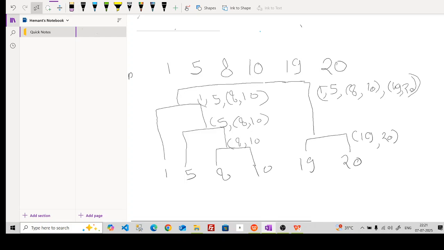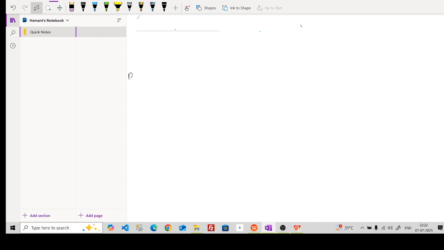Now, as we know, agglomerative is the bottom to upper approach and divisive is the top to bottom approach. For that we will see the same example.